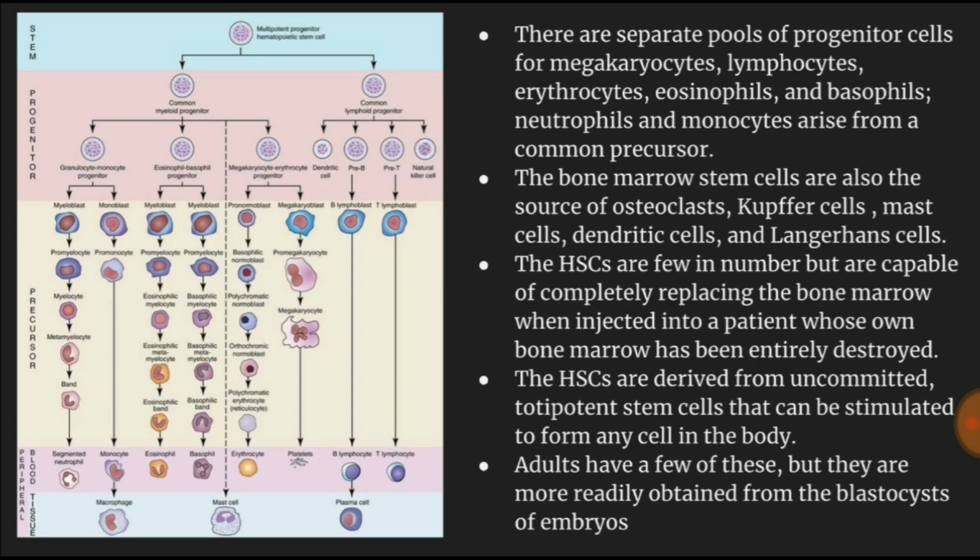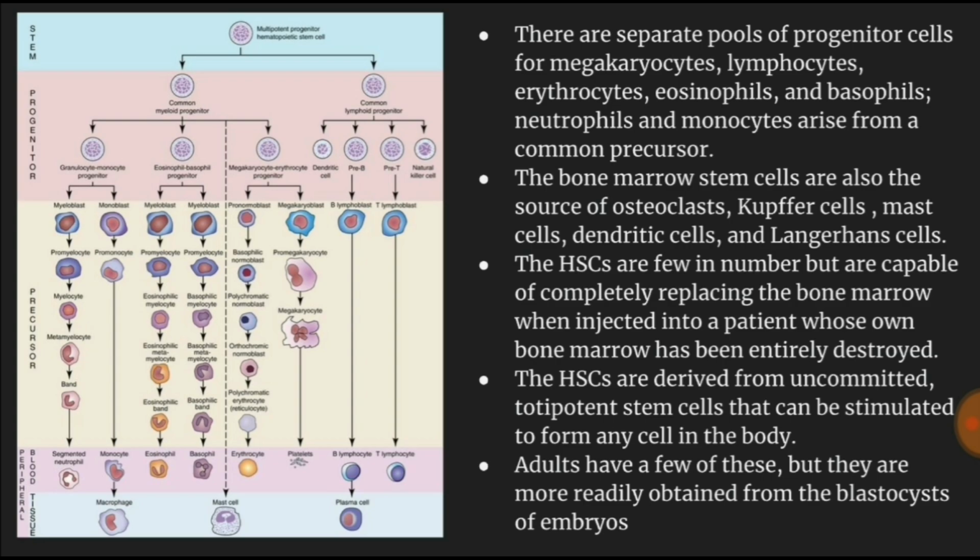When the patient is having any problem with the bone marrow, it can be injected into the patient to replace the bone marrow, as in the case of leukemia or diseases related to the production of blood cells or the abnormal production of blood cells. Bone marrow transplantation is performed. Bone marrow can be transplanted to the patient unless there is graft rejection by the patient. Now moving to the next point.